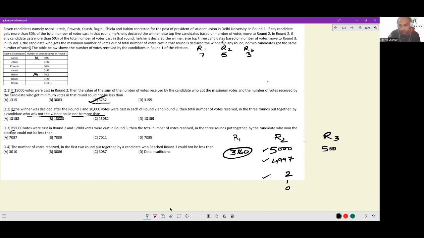Let me give 5,001 votes here and 4,999 votes here, and the last person gets 0 votes. If the trajectory of a candidate has been this, he cannot possibly have gotten more votes than 3160 among the initial bunch of people. Sheila got 3160 votes. Then she got 5,000 votes in round 2, and then she got 4,999 votes in round 3. Altogether, how many votes would be cast and what would be the situation?